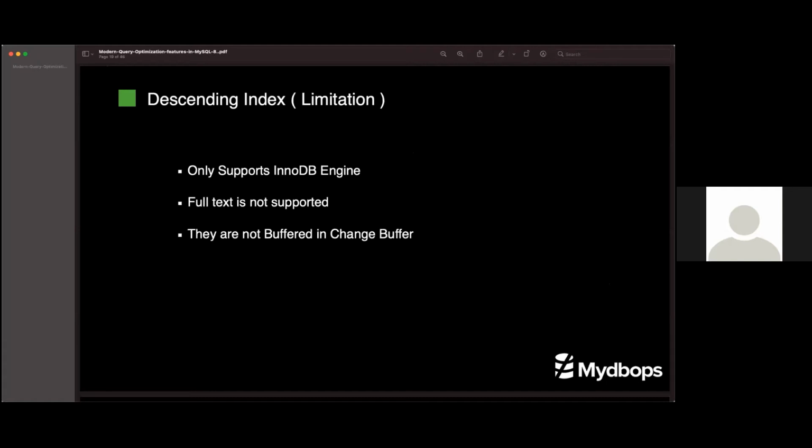Also, change buffers: as we have the descending index, they're not buffered in the change buffer. Change buffer is for all the secondary indexes, so the change buffer ignores them in change buffering. It means they have to go like the other keys, like the primary keys, if they are not buffered. So these are the limitations we currently have. Of course, they can be better.